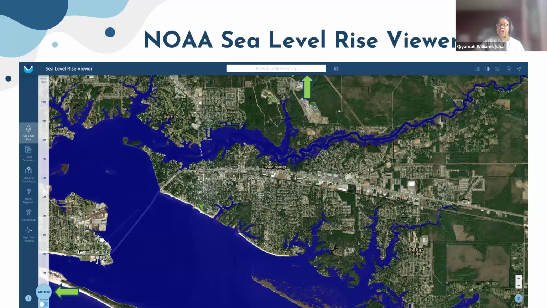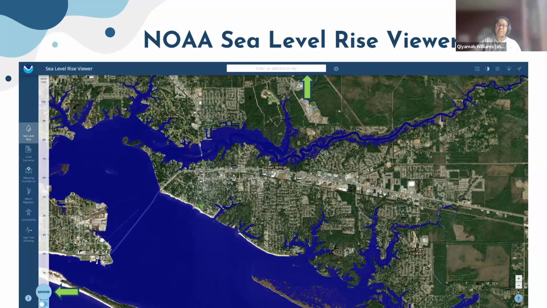Additionally, this is the NOAA Sea Level Rise Viewer. So this gives users a preliminary idea of what potential flooding will look like, and the data is available nationally again. It also identifies areas that often experience high tide flooding, and something that we've used the tool for too is to look at ways that inundation will connect existing waterways in the future with sea level rise.